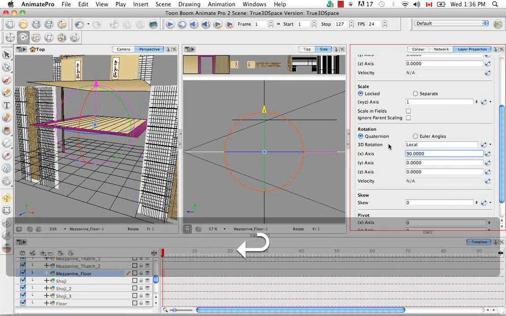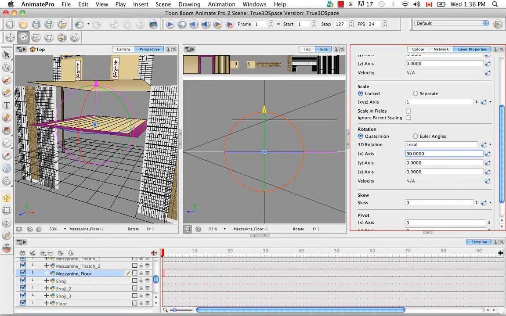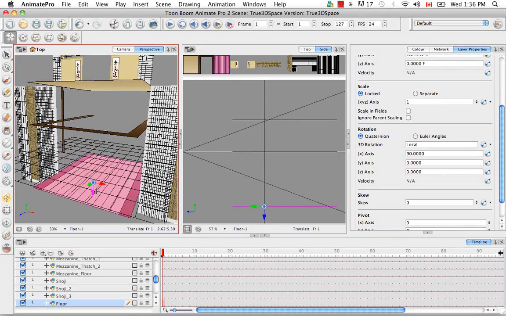So same thing: rotation, x-axis, 90. And we know that because all three of these planes, the ceiling, the floor, and the mezzanine, so let's take the floor actually, and bring it downwards. So these three levels will be parallel, but they'll be spread out at a distance similar to this. I actually think this might be too far. It looks like it's below the grid. So maybe something like that. And you can also see it here in the side view.